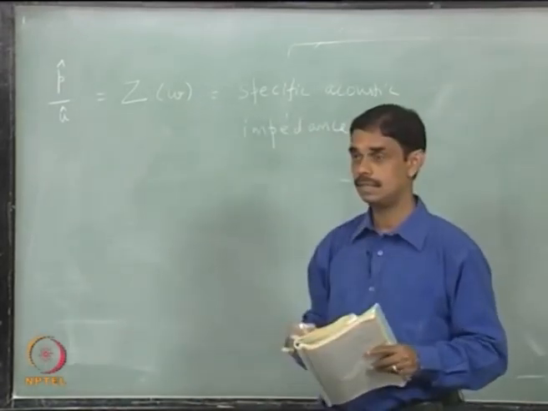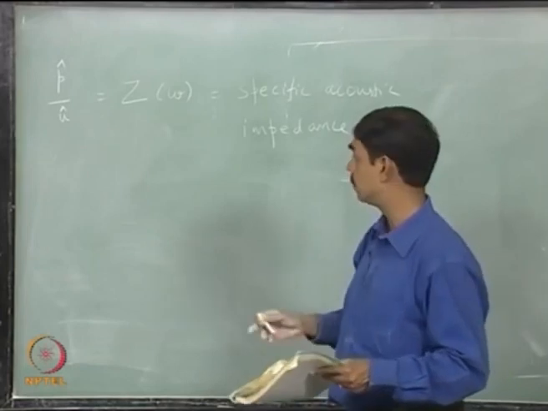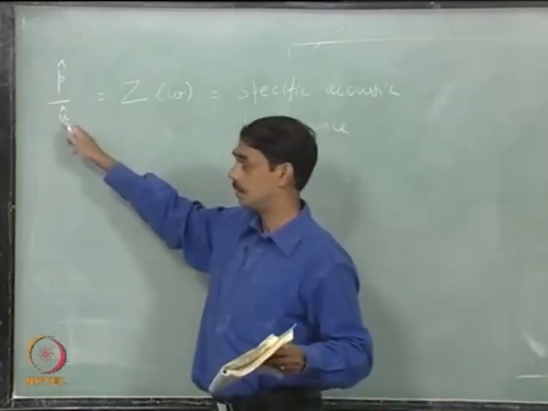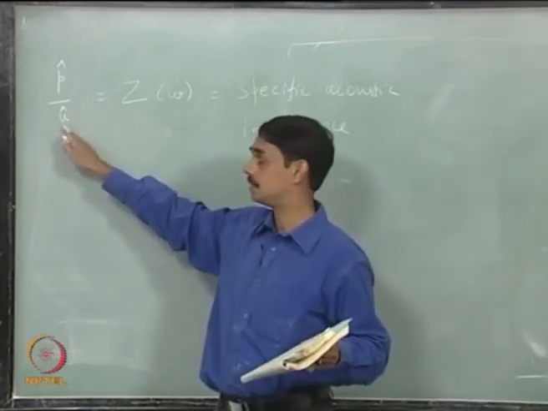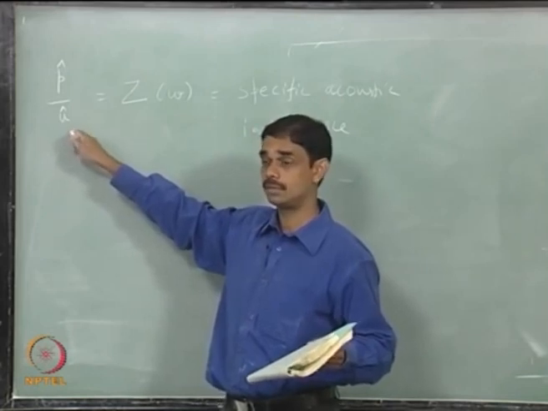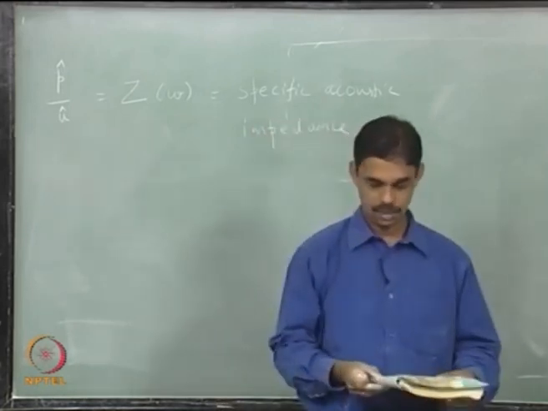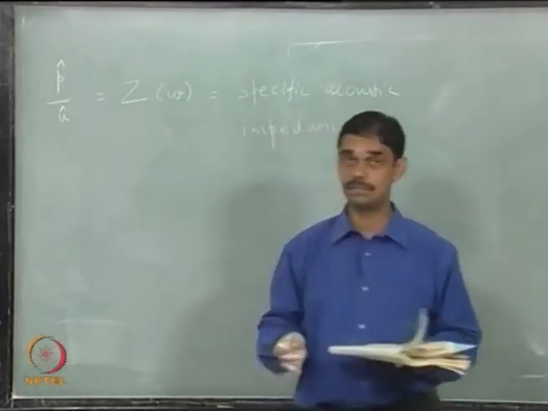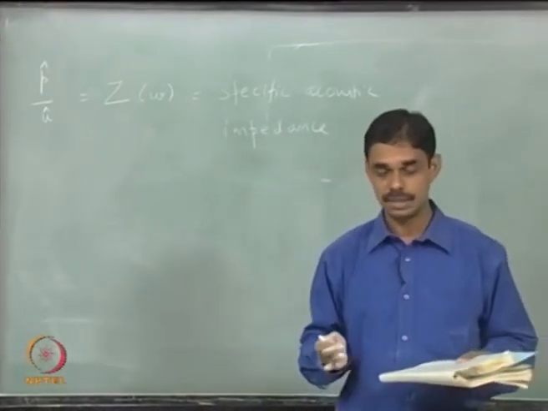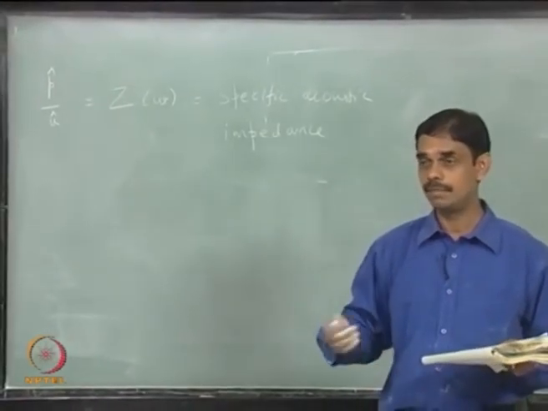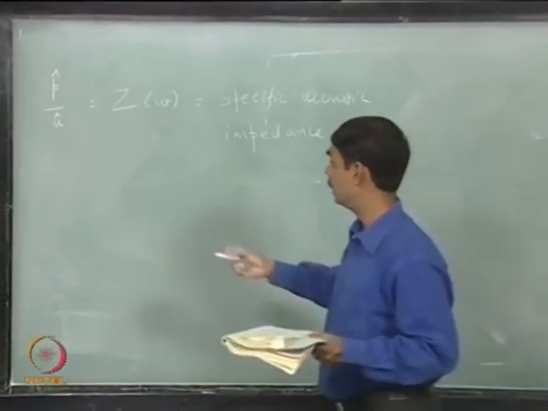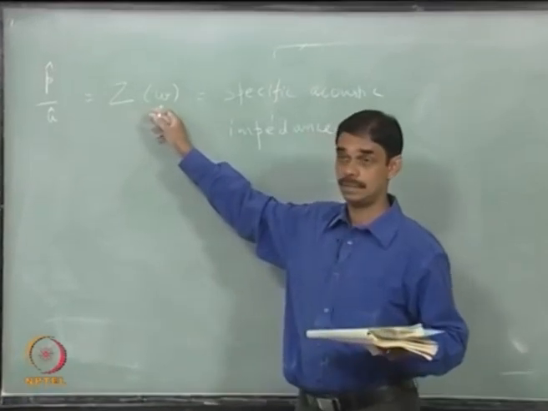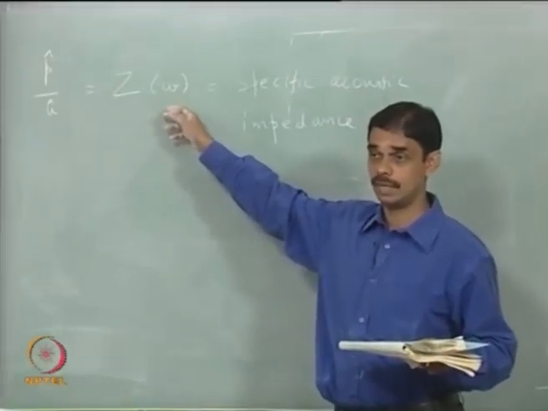And it is written at the interface. So in case you are talking about some interface, if the velocity is not one dimensional, then this actually amounts to the velocity which is normal to the interface. And in general, waves of different frequencies behave differently at the interface, which is why this coefficient Z is a function of omega.